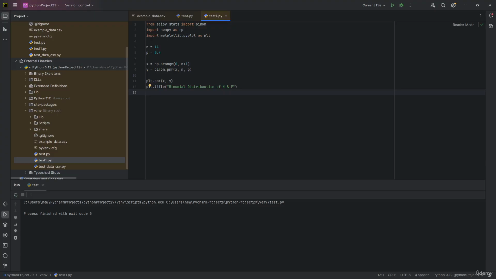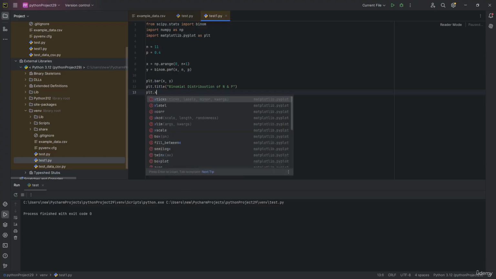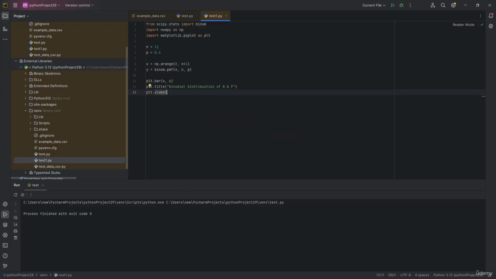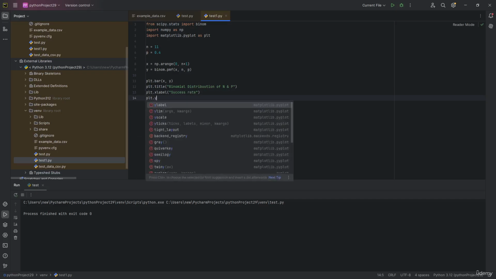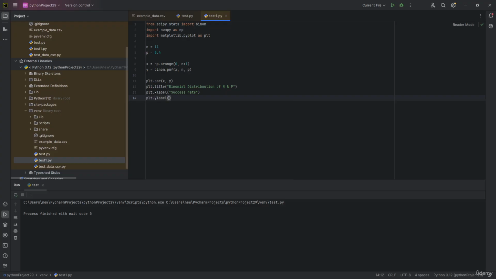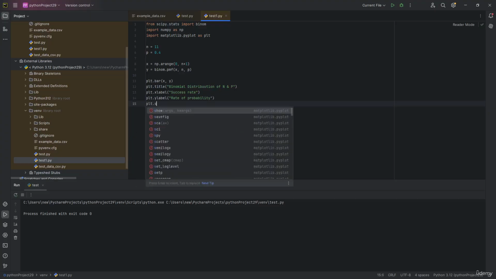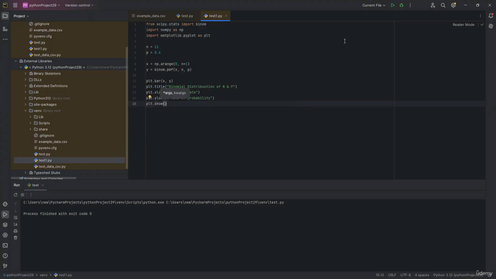Now after this, I'm going to put in the labels. plt.xlabel, parentheses, let's say on the x label, success rate. And also plt.ylabel is going to have the rate of, let's say, probability. After this, I'm going to put in plt.show, and that's it.